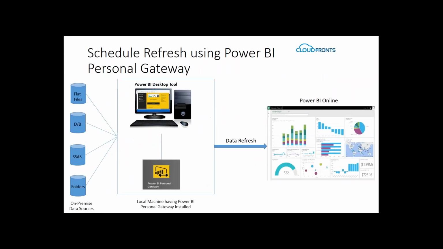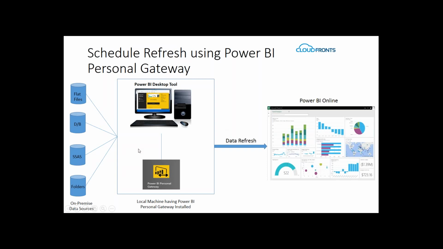So moving on to the next and last part of today's webinar, that is about scheduling data refresh using the Power BI Personal Gateway for on-premise data sources. Because there is no need of a gateway for online data sources, but we do require a gateway for on-premise data sources. So this is the overall architecture for scheduling refresh in terms of on-premise data sources.